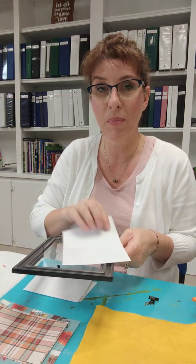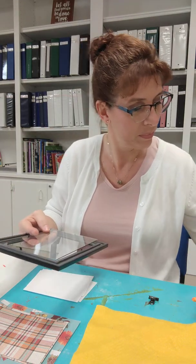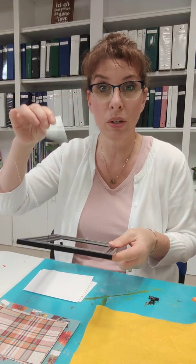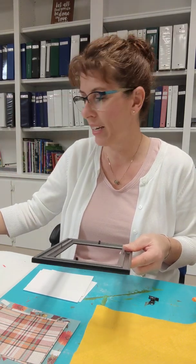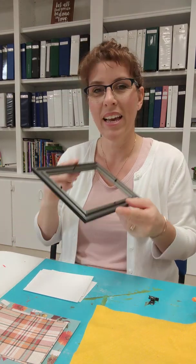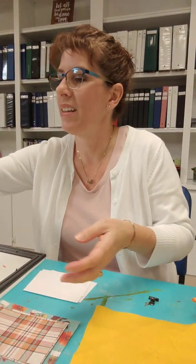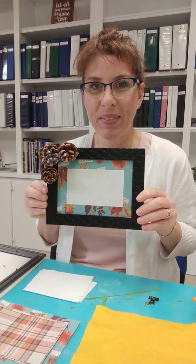You'll have a little piece of paper insert. You can just throw that away. And then you'll have a breakable piece of glass, which again, you're going to want someone to help you with that, and set that aside where it can be safe and no one gets hurt in case it breaks. And then you have your frame. So the first one we're going to make today is this message board right here. How about that? I'm very excited.